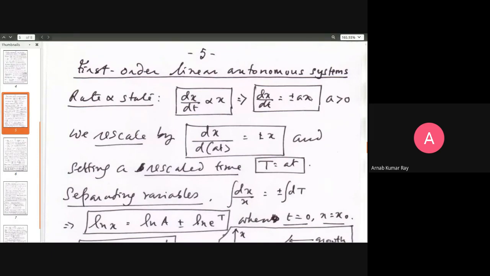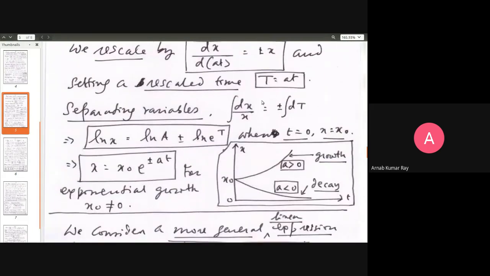You see, if x is equal to 0, then dx/dt is also equal to 0 in the early stages. If I say x is equal to 0, the right-hand side will be 0, and dx/dt is also equal to 0. So the left and right-hand sides will match each other. There will be proper balance between the two sides, and you will have x equal to 0 as a trivial solution.